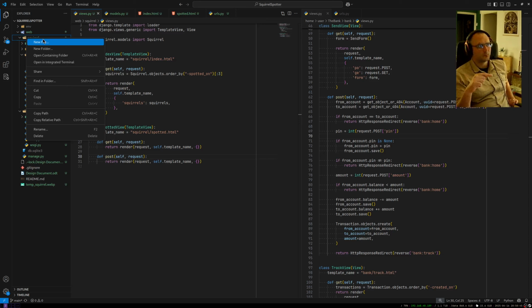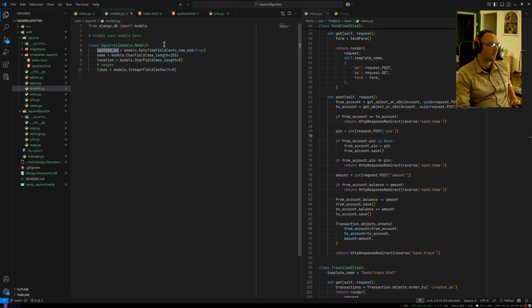So it should do all the validation. For the name, since it's a char field on the model, the form that it generates for us will be a text input, and it will validate that it's only up to 255 characters. And the likes, also, it will generate a text input, but numerical only.